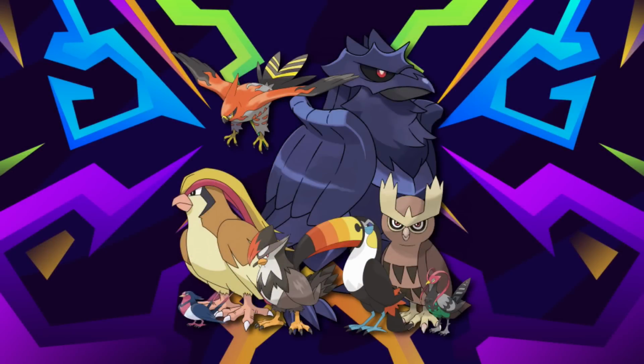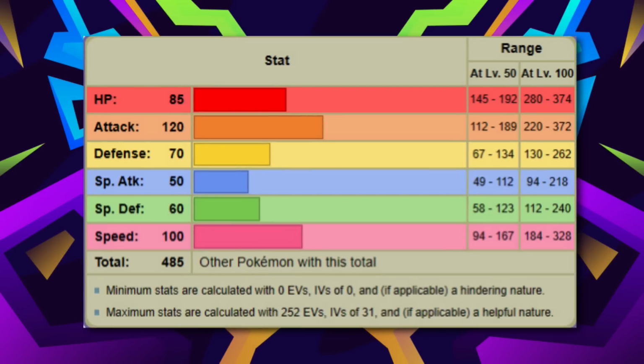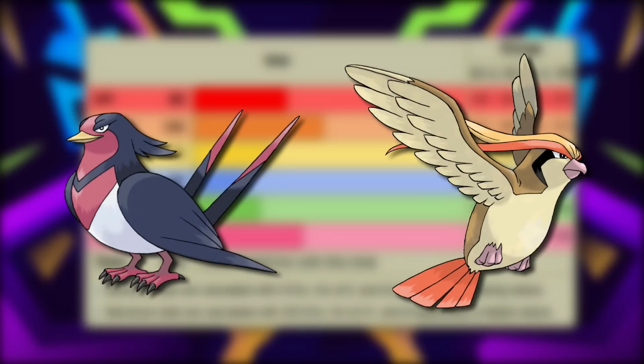Starting off this list, we have one of the best regional birds. Staraptor was a huge improvement from previous generations' regional birds, starting off with an actual strong stat distribution. Staraptor's high base 120 attack stat allows it to easily outdamage most of your early route bird Pokemon like Pidgeot and Swellow, while still sharing their typing of normal and flying.